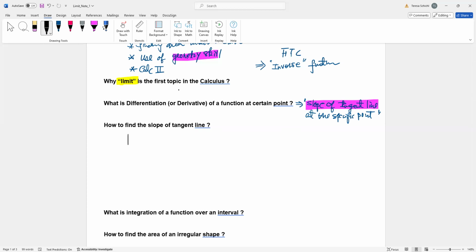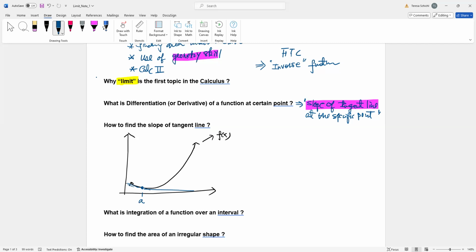Okay, let's take a look at this idea. If this is my function, let's say this is my function f of x, and I have a point here. I said this point is A. Now we know it's the slope of the tangent line, so the derivative here, we'll say, I can get a good graph here.